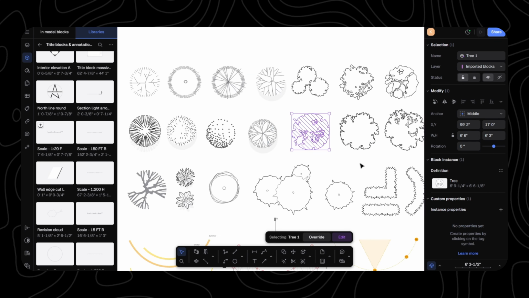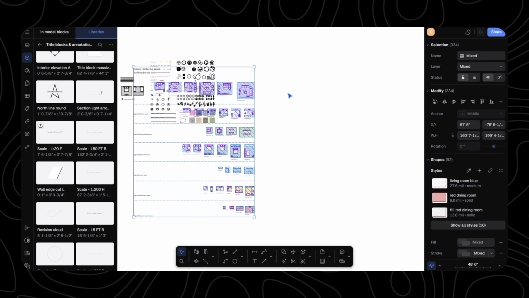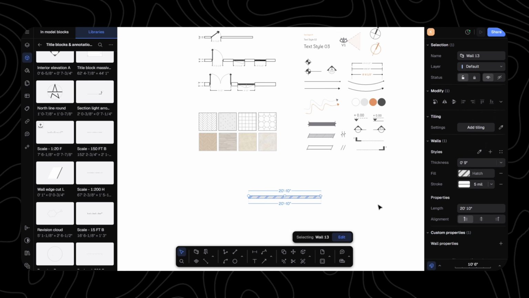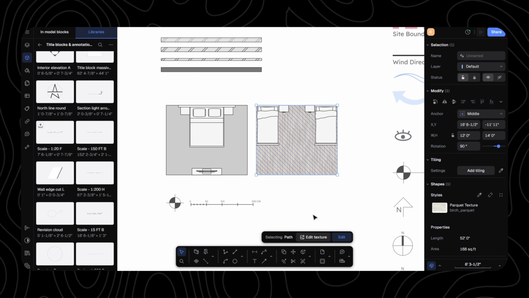Hi, I'm Kritika, and in today's video, I'm going to show you how to create your own fully customized drawing template all inside Rayon.design. Once you set it up properly one time, every project you create after this will start clean, organized, and ready to go, just the way you prefer to work. By the end of this tutorial, you will have a professional template ready. So, open Rayon.design and let's build the template together.